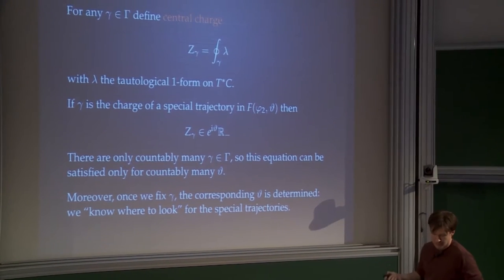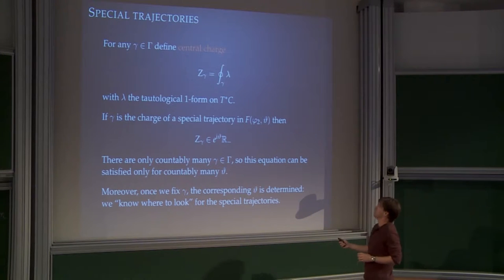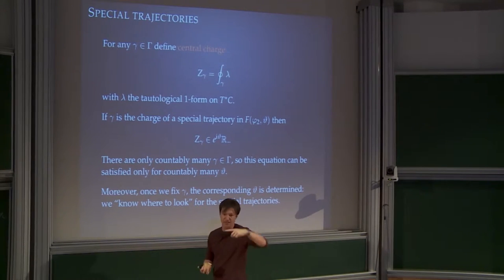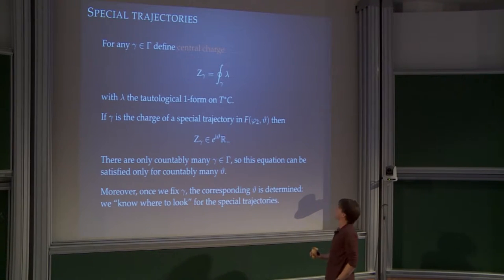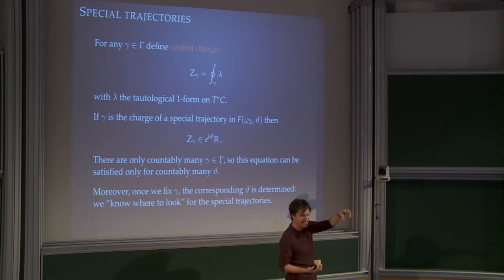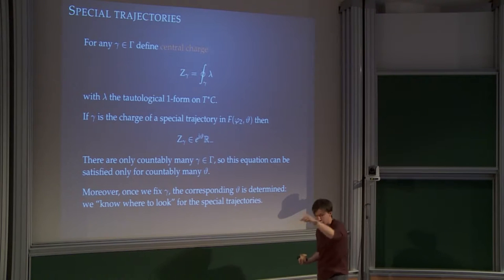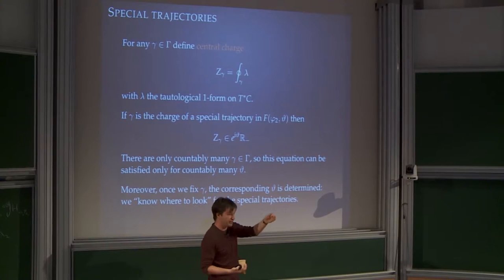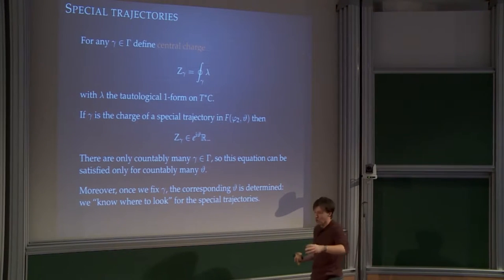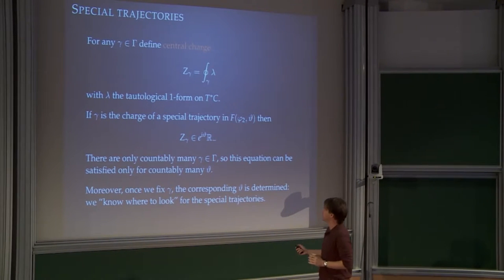Now I come back to the question of at what phase the thing will appear. Once we have a homology class on the cover, the most obvious thing to consider is this: the cover is sitting inside the cotangent bundle, which has the tautological or Liouville one-form, and you can take the integral of that one-form around the one-cycle. What is this one-form? Concretely, when you evaluate it on the spectral cover, that one-form literally is the square root of the quadratic differential. For paths on this spectral cover, you're integrating the square root of the quadratic differential, or said another way, you're looking at the variation of this coordinate, which I called W. In particular, if gamma is not a random homology class but comes as the charge of one of these special trajectories, then when I lift that trajectory up and compute this integral, what I get is not a random number, but rather a number whose phase is theta.